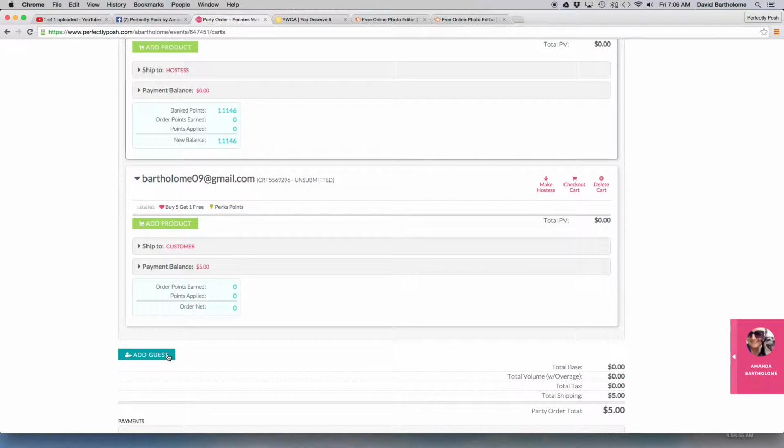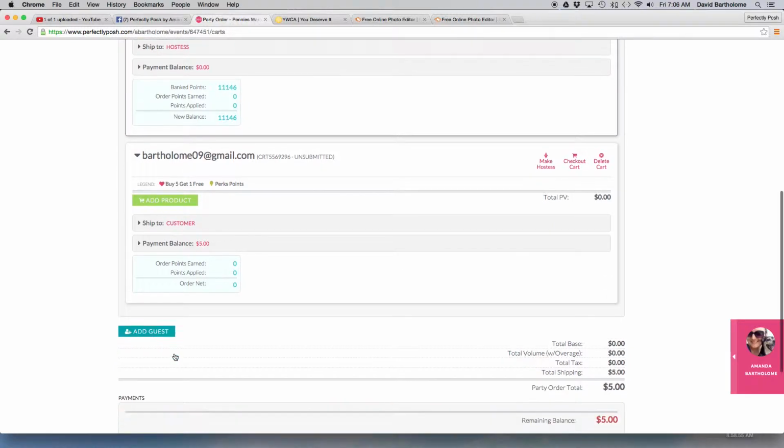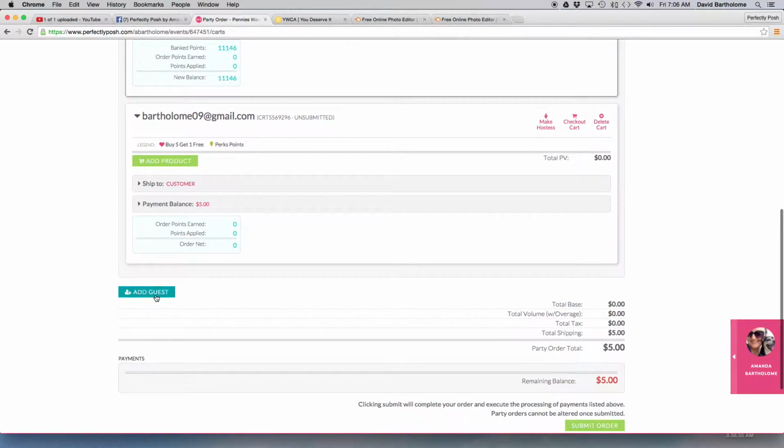So if you go to a party, encourage people to order on their phone or their computer right there. Or if you find that some people will say, oh, I'll order at home, and then they never do, just have them fill out all the information, and then you go home and do add a guest. Don't even give them the option to order online if you feel like they're going to pull the oh, I keep forgetting kind of thing.